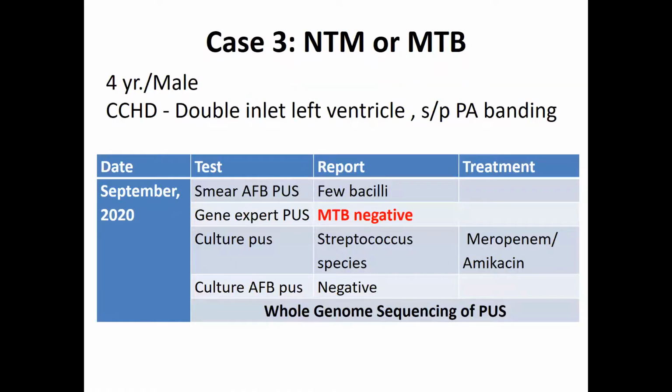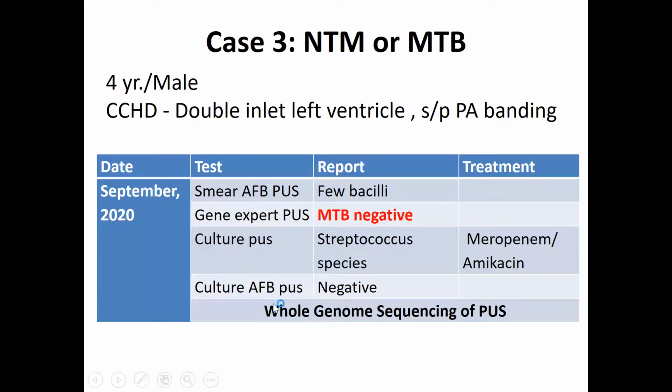He drains the pus. The pus showed few acid fast bacilli that we were able to appreciate. GeneXpert of the pus was negative, and we did it twice. Culture of the pus grew streptococcus. In fact, streptococcus was seen in the gram stain also. The appropriate treatment was started. Culture for AFB was negative, so there was no isolate. In spite of keeping it for 10 weeks, we never isolated the mycobacteria from this specimen.